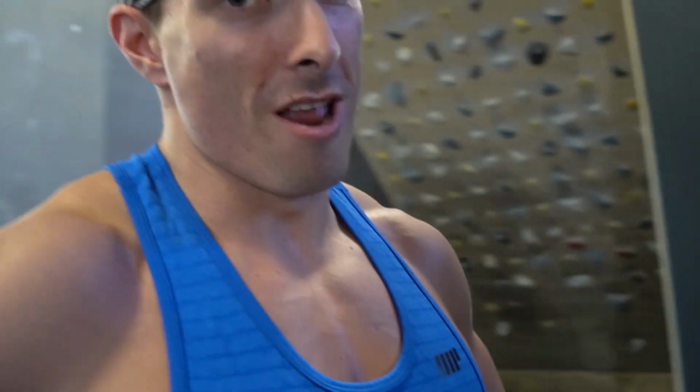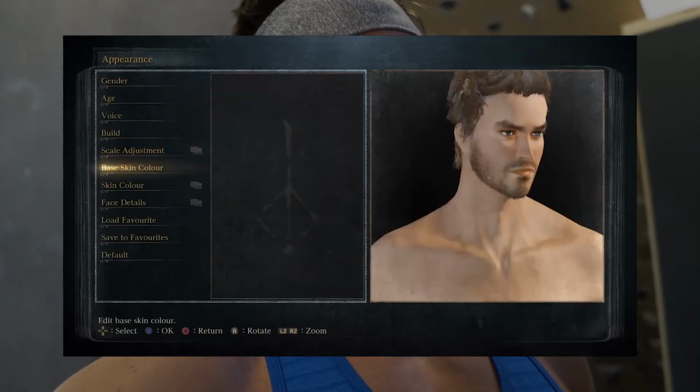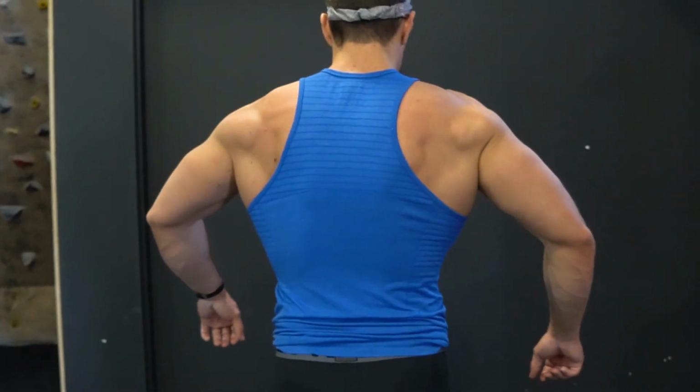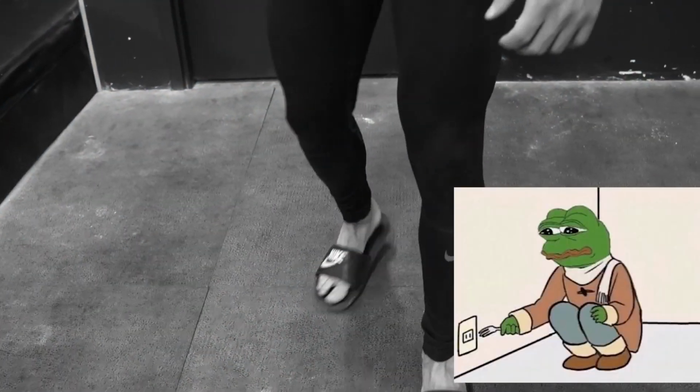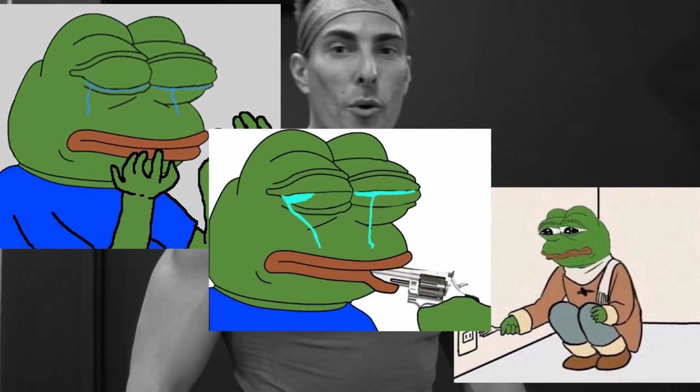I was telling her, we were playing yesterday, I was playing Bloodborne on PS4 for the first time, never played it before. And there was this overly complicated character creation at the beginning of the game. They had so many different customizations. For the body was burly, but not just burly, they had lower and upper body burly. So Jordan was saying I'm upper body burly. And the quads. What was that? They ask you how you are, you just have to say that you're fine when you're not really fine. Upper body burly, lower body slim. I prefer streamlined, actually.